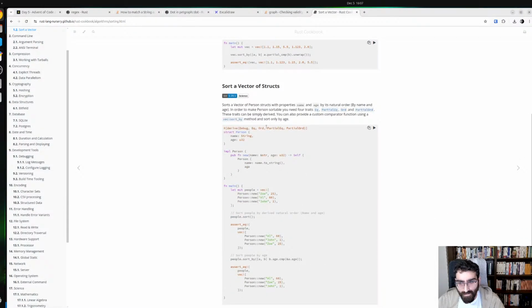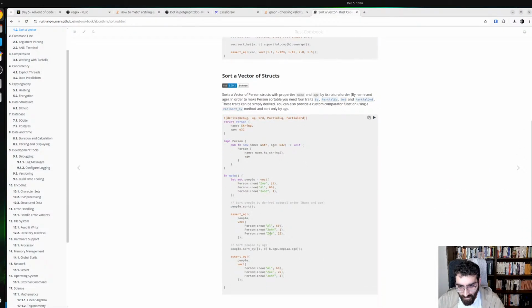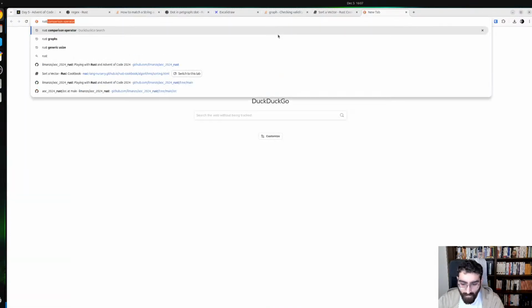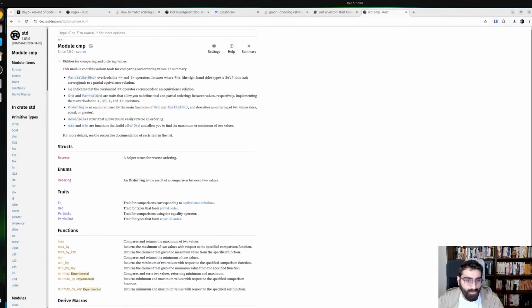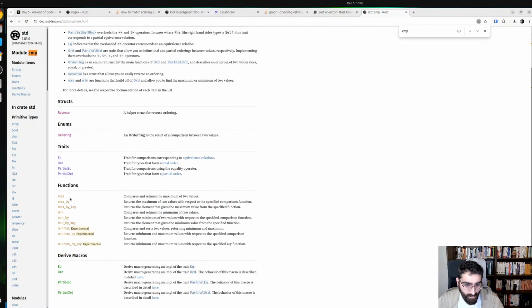Sort vector of structs. So here we have a custom comparator. But what does cmp return? So Rust cmp. What does a cmp return? This is the module, but I want the function. So function max min.